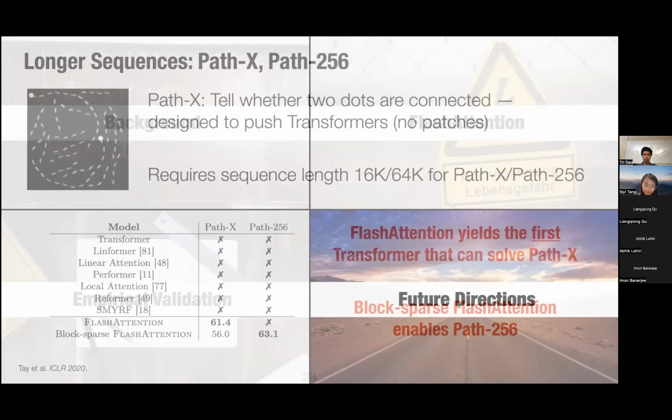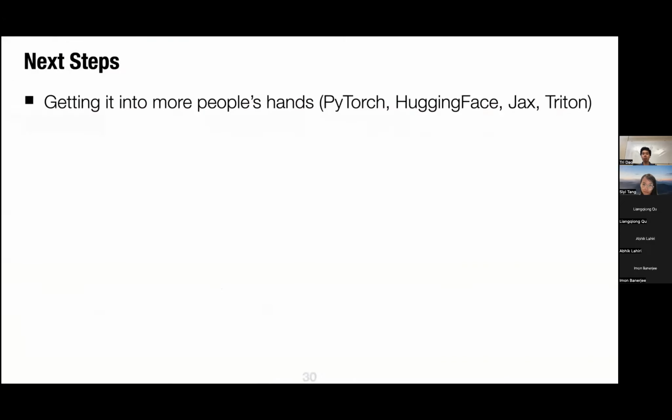All right, so let's go into some future directions that we're pretty excited about. The first is just getting it into more people's hands. So the PyTorch developers are integrating this into PyTorch's torch.nn transformer. The Hugging Face folks are integrating it into their models as well. And independently, other researchers who were excited about these ideas re-implemented it in JAX. The OpenAI folks re-implemented it in Triton, which is a Python-like language that's a little bit higher level than CUDA. So that's a little more friendly for tinkering.